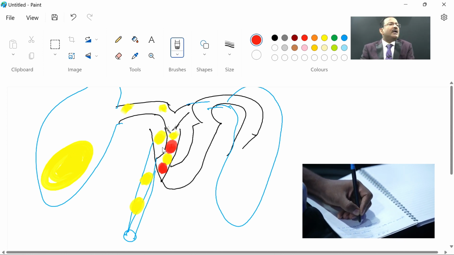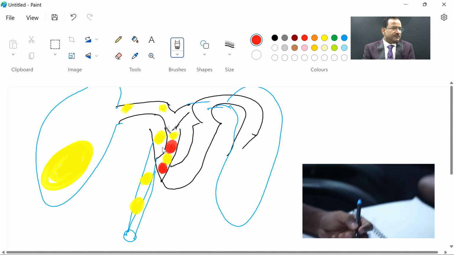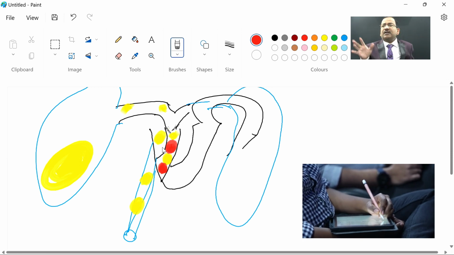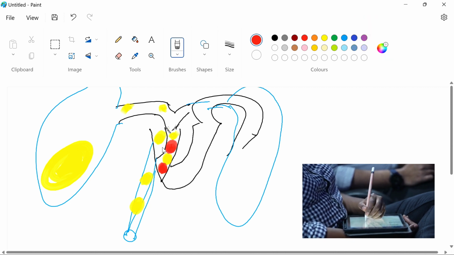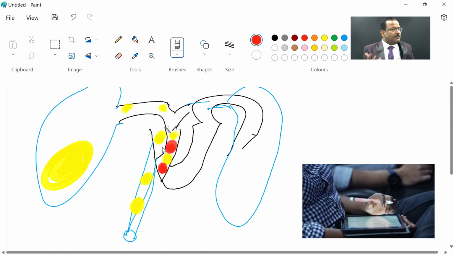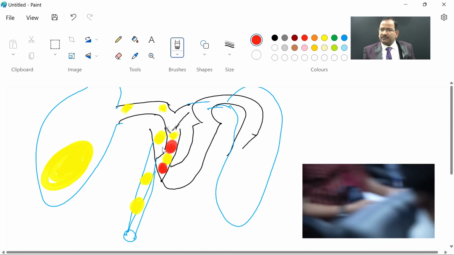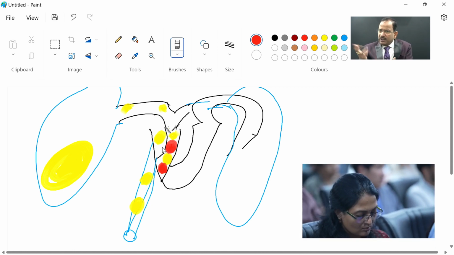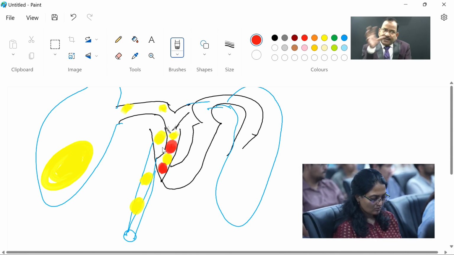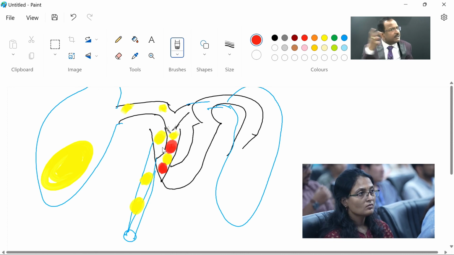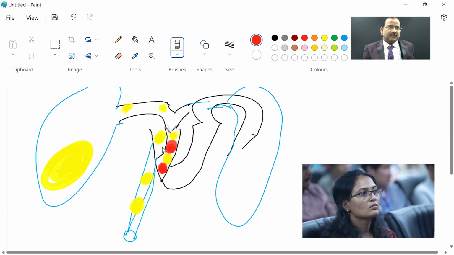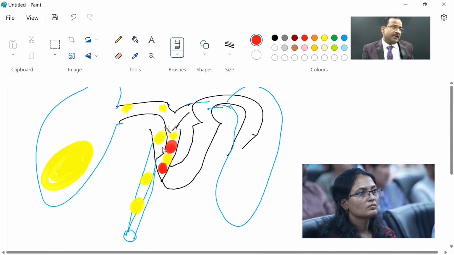Have you seen the water pump in your village? If this water pump takes in air, what will happen? The entire water column drops. After that you keep on pumping, will water come? It will not come. You keep on pumping, water will not come, because now it has taken air, and you can keep pumping but it will not suck the water, because this valve is made for stopping water from going back, not air.